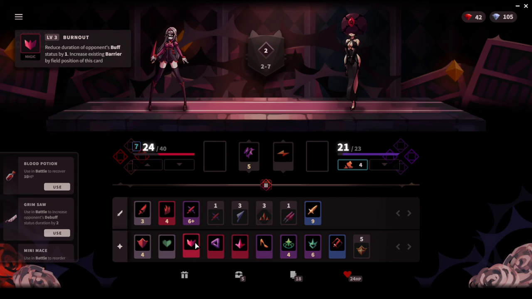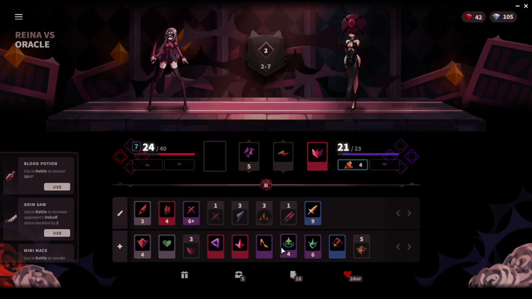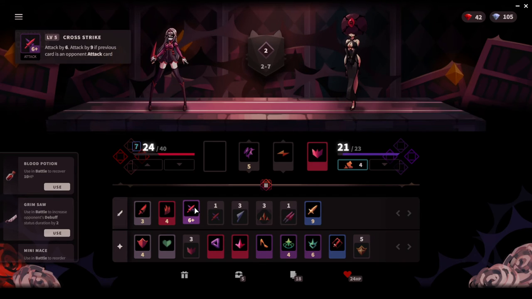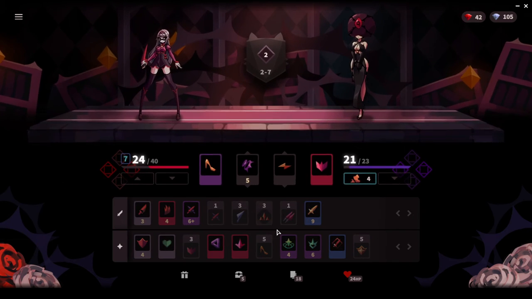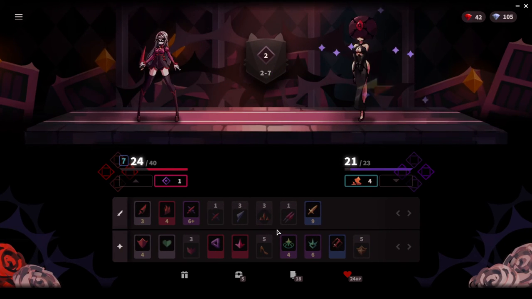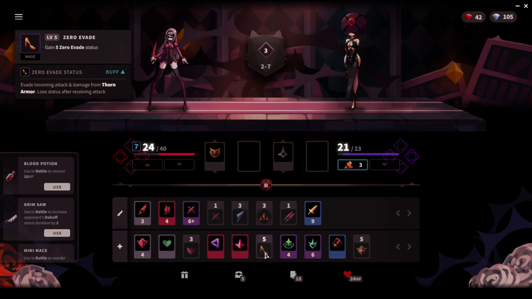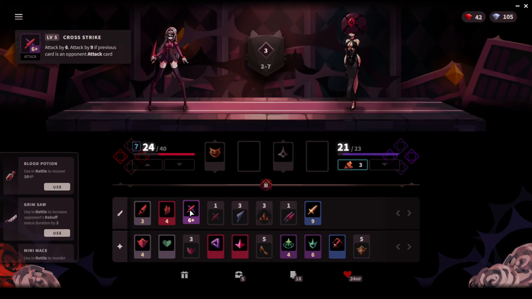Right. Not too keen about this card. Well, might as well. Wait, what happened? Did she just take out my Zero Evade with that? Or, oh, okay, Zero Evade just... Okay, it doesn't last for 5 attacks, it just lasts for 5 turns, just like the other ability. But I forgot because I thought Zero Evade was broken or something. I don't know. Darn. Oh, actually, Purification.